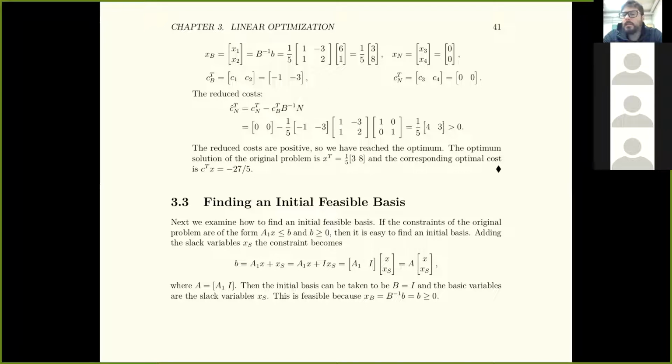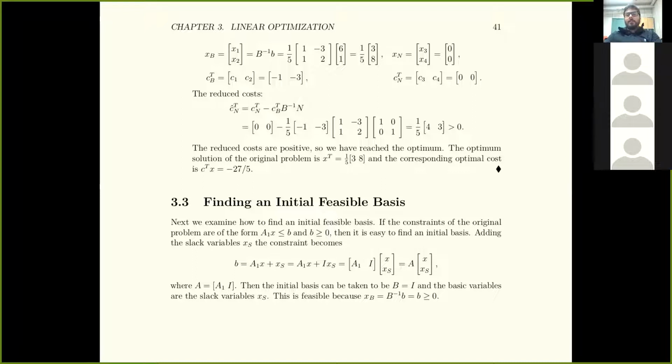If we are in this lucky situation where the b vector is non-negative and all the constraints are of the form a1x is smaller than or equal to b, then in fact the constraint matrix becomes A and I, where I is the identity matrix, and then there are the slack variables, because for each of the rows a new column is introduced with a corresponding coefficient equal to 1, other slack variables having a coefficient 0. So the matrix will look like this: there is the original constraint matrix, then there is an identity matrix padded in the end, and then the variables will be the original variables and then the slack variables, and this should be equal to b.